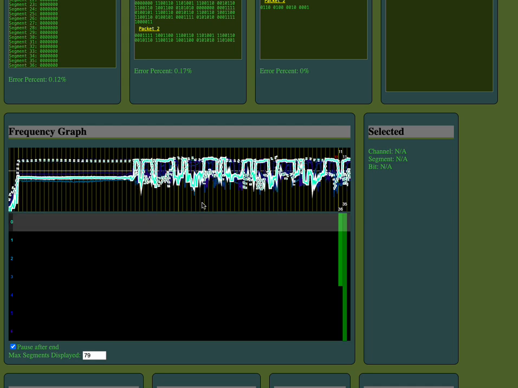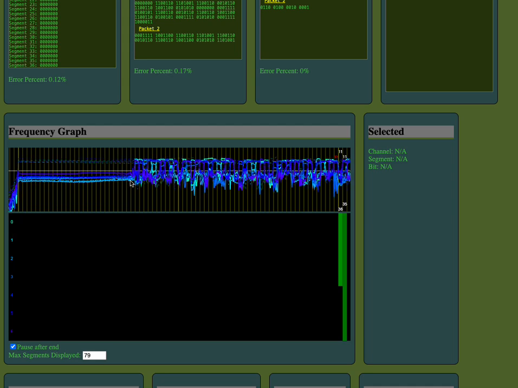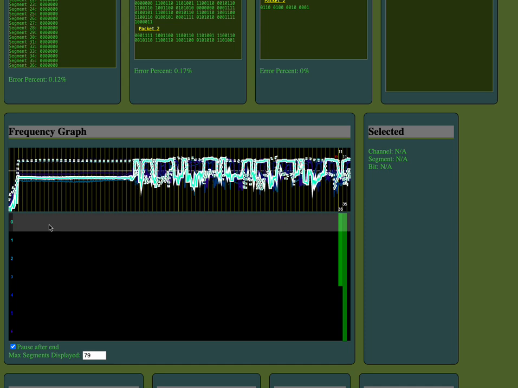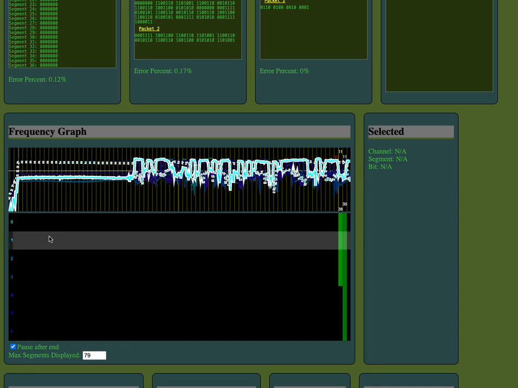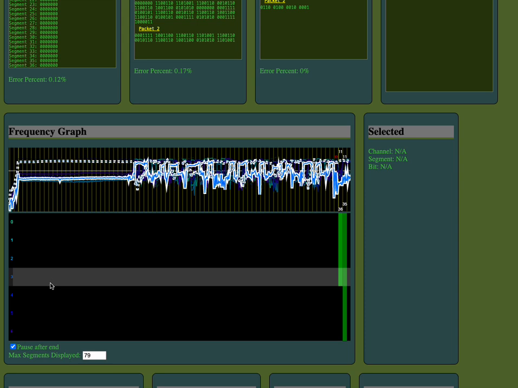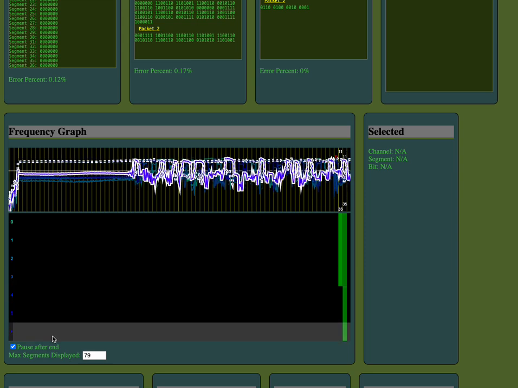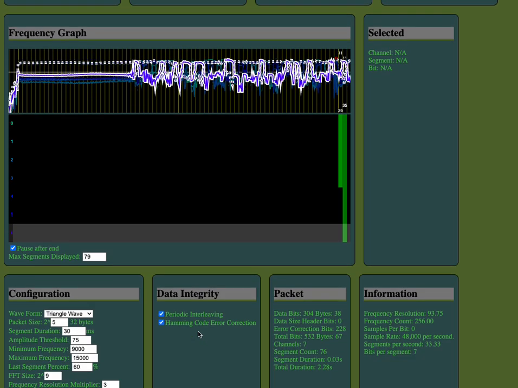With padded packets, you've probably heard all the zeros as a solid tone at the end. And you can see the dash line represents a 0, and the solid line represents a 1. So this channel was sending zeros for many segments. Same here, same here, and so on. So all those are zeros at the end.